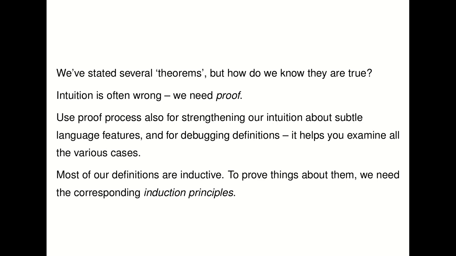These properties all seem intuitive if you look at the rules, but intuition can easily be wrong. Especially with a type system, you're arguing that the system is consistent with itself. When two bits of your language interact with each other, you're talking about a quadratic blow-up in the number of interactions to consider, and with that large-scale explosion it's very difficult to consistently survey all the cases. By doing a proof you can convince yourself and others that you've actually considered all the cases, and that the ones you didn't consider couldn't possibly have happened.